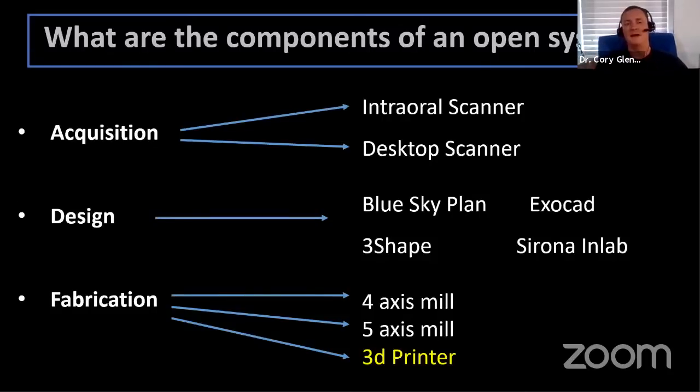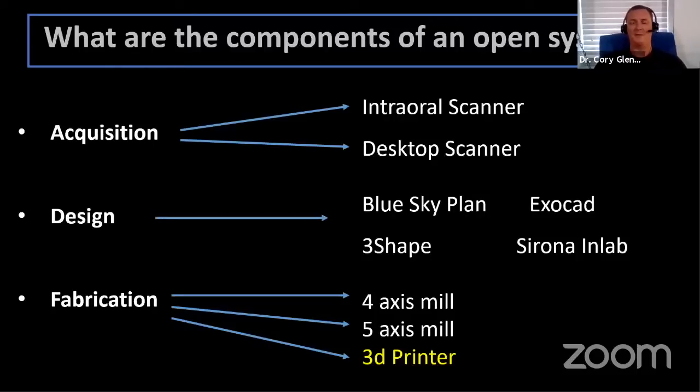And this can be an excellent option, especially for those people that are kind of kicking the tires, not sure if they want to invest a ton of money into trying to do all this stuff. You can buy a desktop scanner very inexpensively. Shining 3D has one for about $5,000, which we sell. Blue Sky, we recently developed our own. It's $3,000. And the cool thing of this is that you could not alter your current workflow whatsoever.